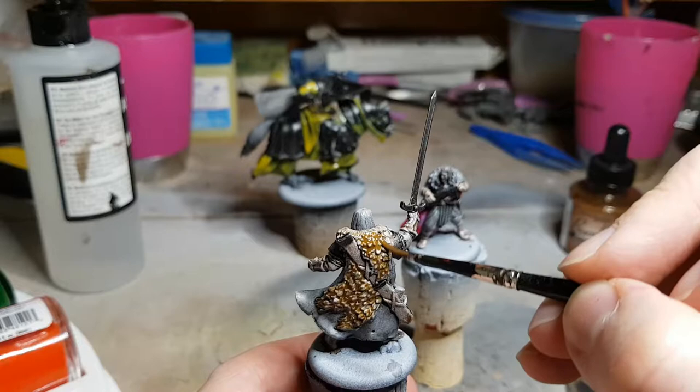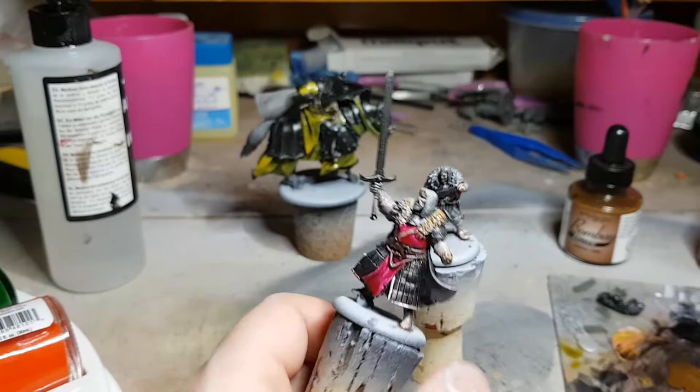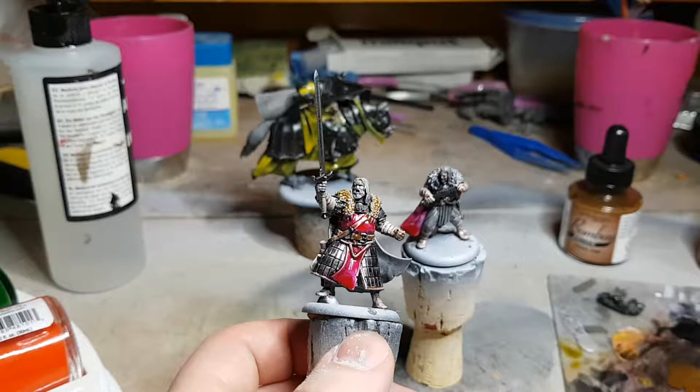You can do it a little bit with shading and highlighting, but that takes quite a while. It's very easy to just color things differently at this stage, and since we're doing this with inks, it highlights and shades a little bit for us as well — so it makes it look more detailed even as we just slather inks onto a miniature. This is a really good opportunity to break up the profile of your miniature and make it speak a little bit better to the viewer from a tabletop distance, just by varying the colors a little bit.